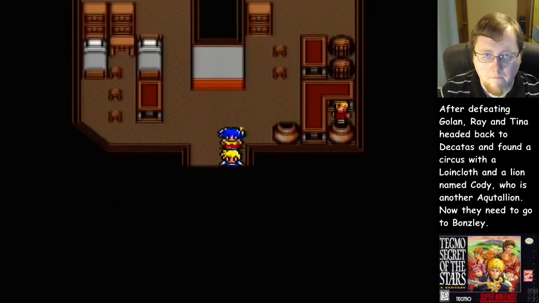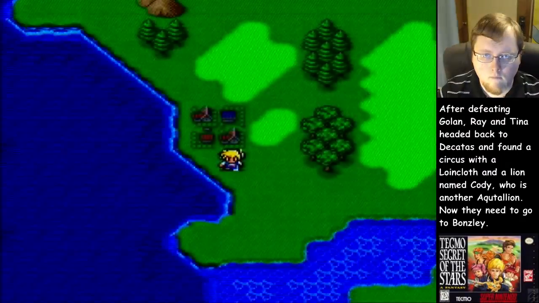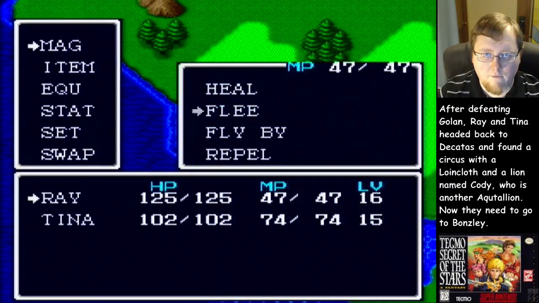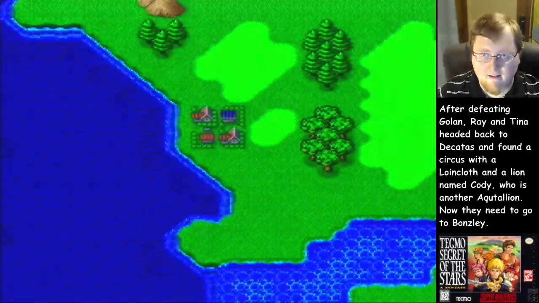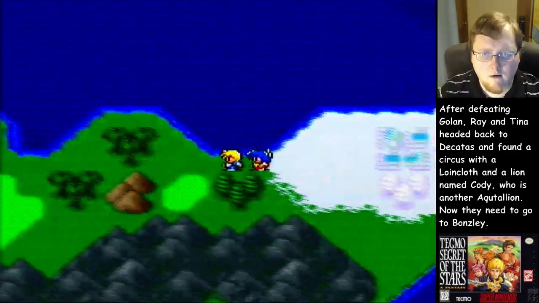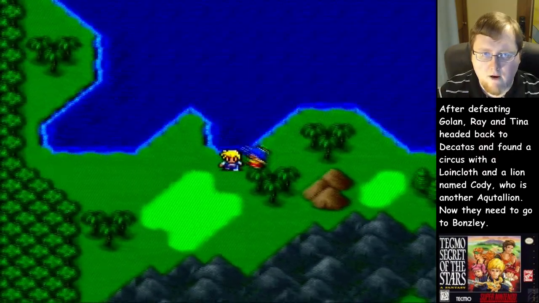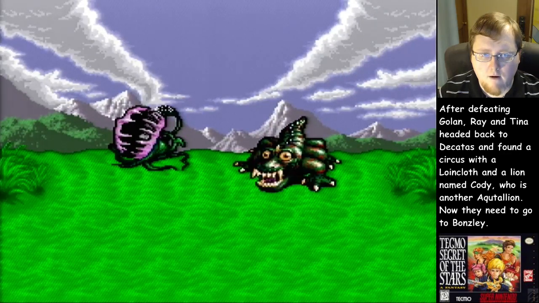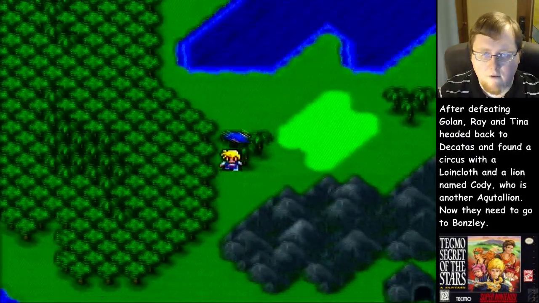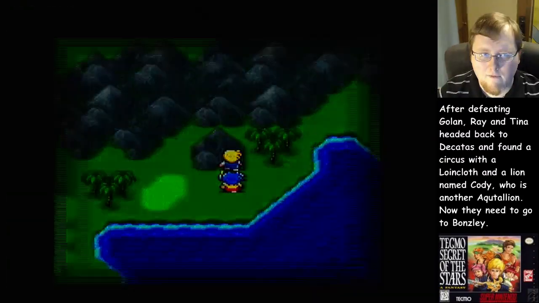Okay, let's go. We're gonna fly by back to Bonsley. And then we're gonna go through that cave again, except we're not really gonna bother fighting anything, unless I'm really close to leveling up. I don't think I am. Yeah, that's still a ways away. That's fine. Okay, so let's see. We're going to run from the trap, run from the dragon. I have a feeling we're gonna have to fight against Garados coming up here. Yeah, that's gonna be fun.